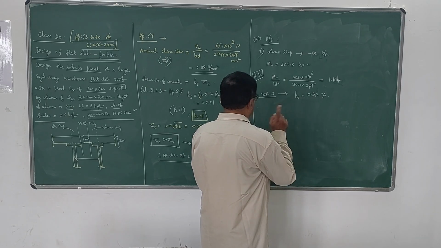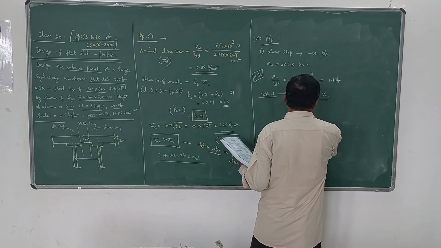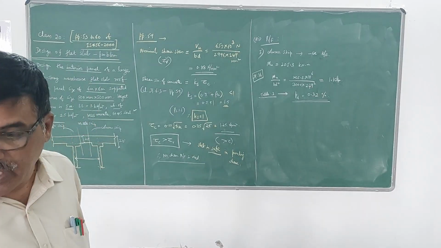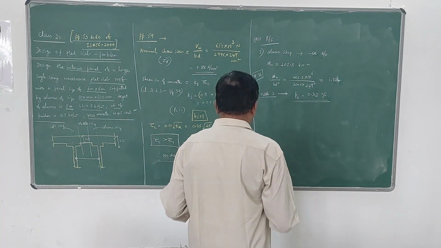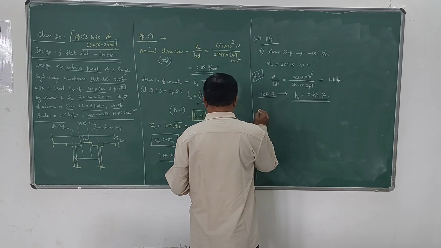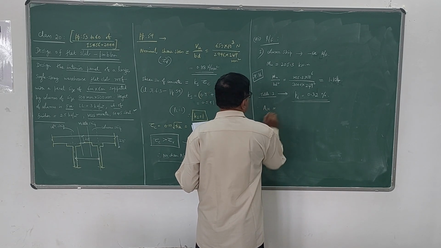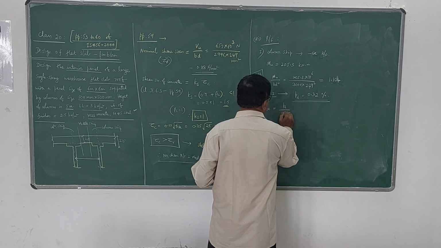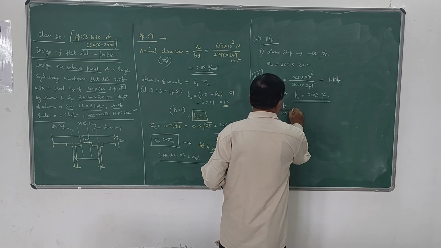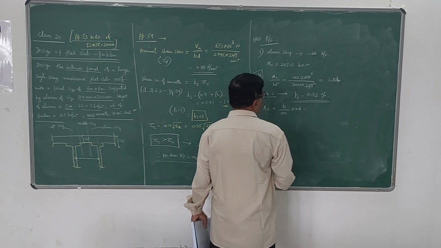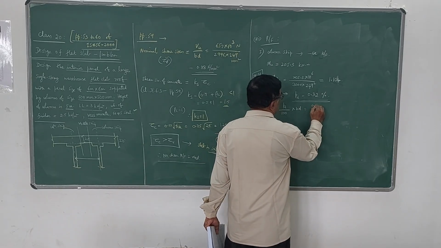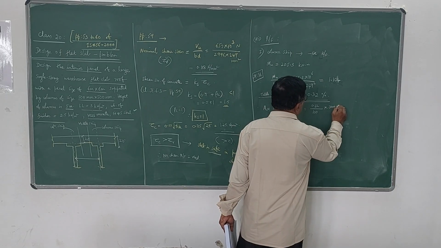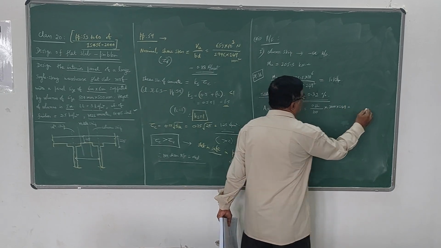Now because it's a slab, you have to calculate the spacing of bars. For a beam it is the number of bars, for a slab it is the spacing of bars. We are using 12 mm dia bars. So first we calculate AST. AST required is PT divided by 100 into B into d. So 0.32 divided by 100 into 3000 into 249, in millimeter square.